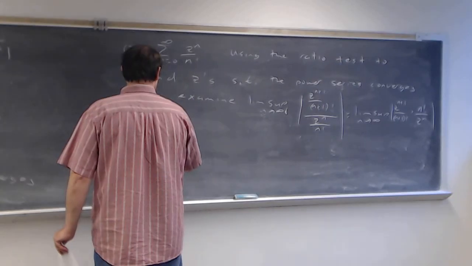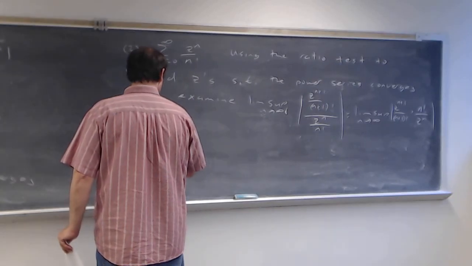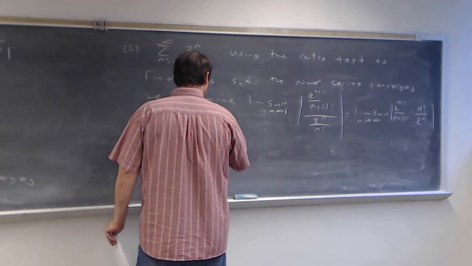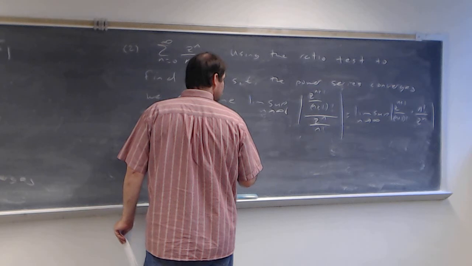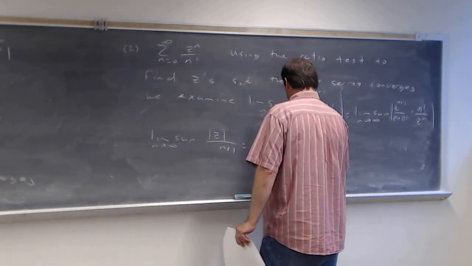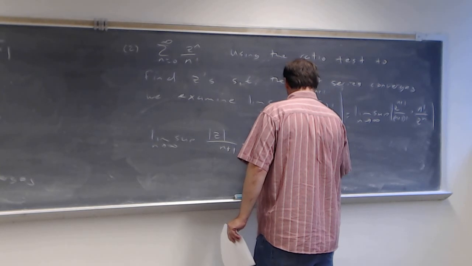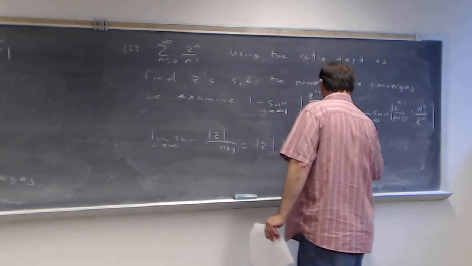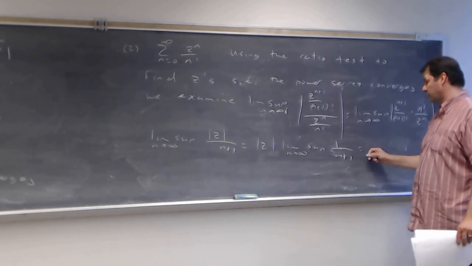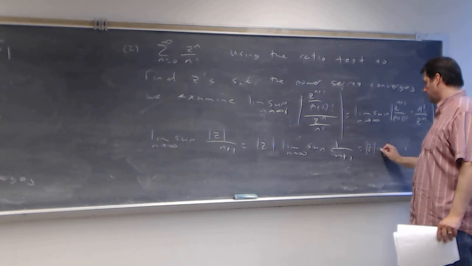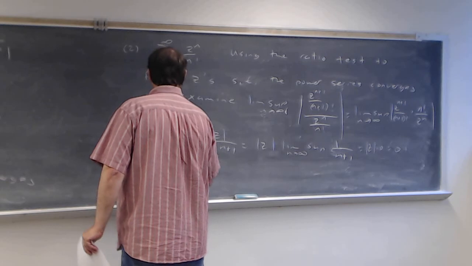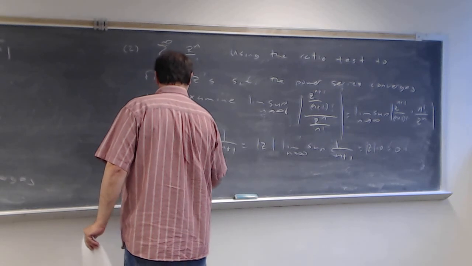And then that says we have the limsup as n goes to infinity. This is the same thing as the norm of z times the limsup of 1 over n plus 1. And look, this limsup is going to be 0, and so this just gets 0 times the norm of z, which is 0. And so here's what we're saying: this series, so R is equal to plus infinity.